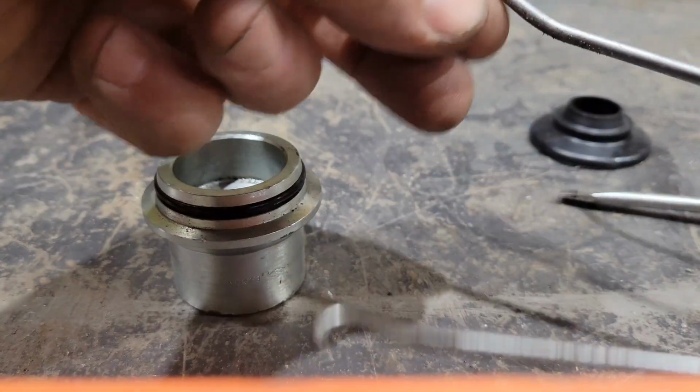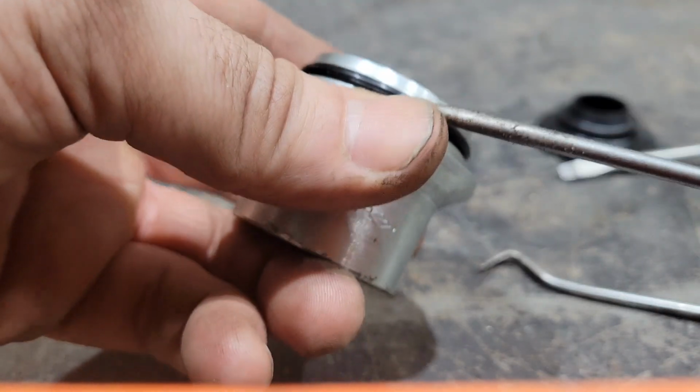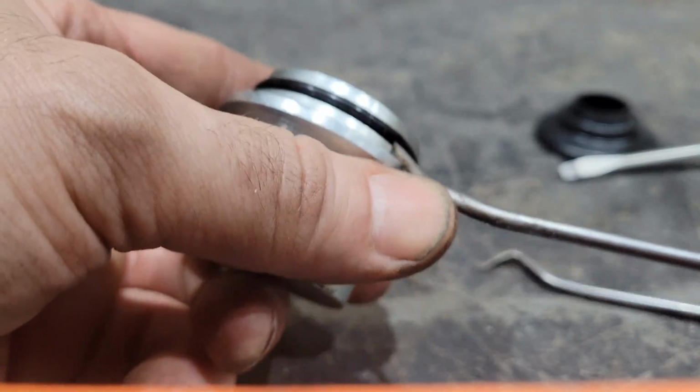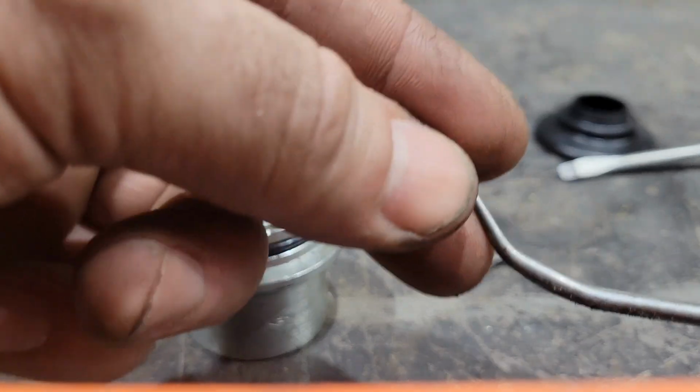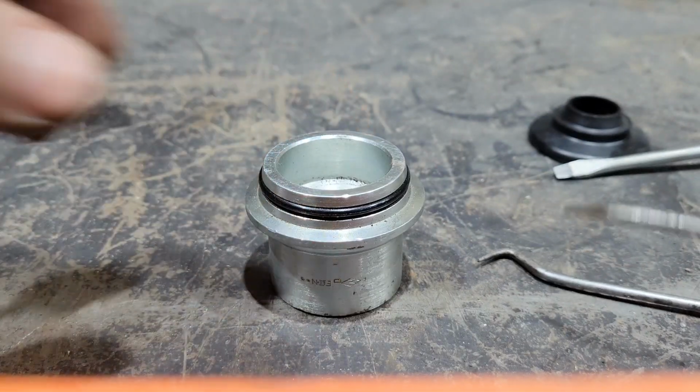Now the other thing that you'll be encountering is those picks here. They're nice and small, they can get into the surface area to really pick your seal out of there, but also they're pointy, so you can also damage your seal or your boots with this.